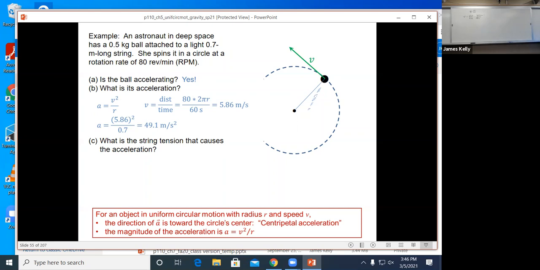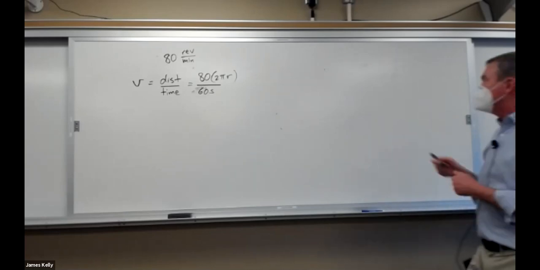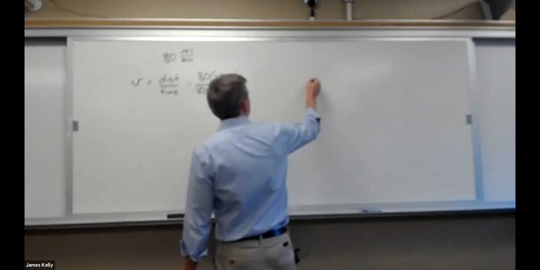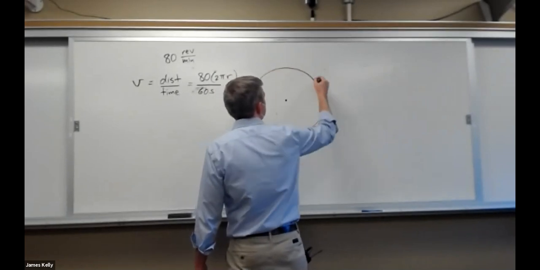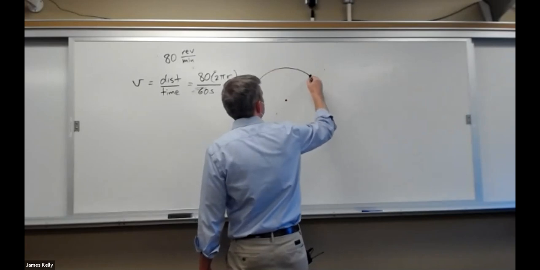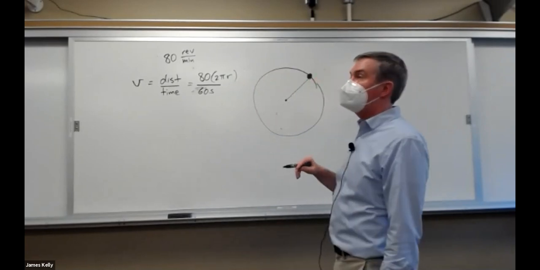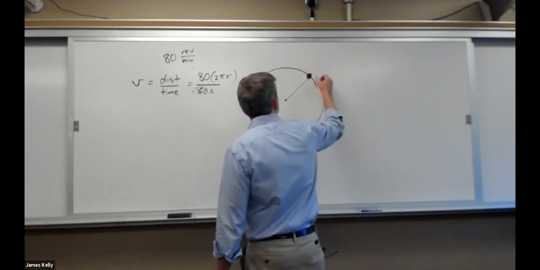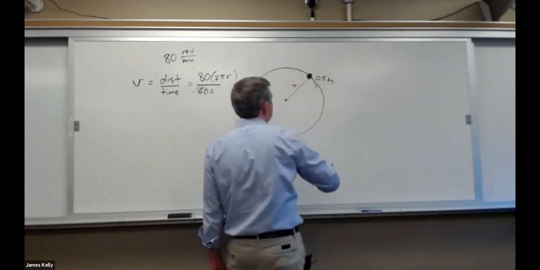So again, let's go back to the board just so it doesn't go too fast on here. Let me draw a little cartoon here. Pretend that's a circle, and here we are at 1 instant in time. Okay, so here's my mass. What was the mass in this case? Half a kilogram, right? 0.5 kilograms. And here's a string that's under tension T.